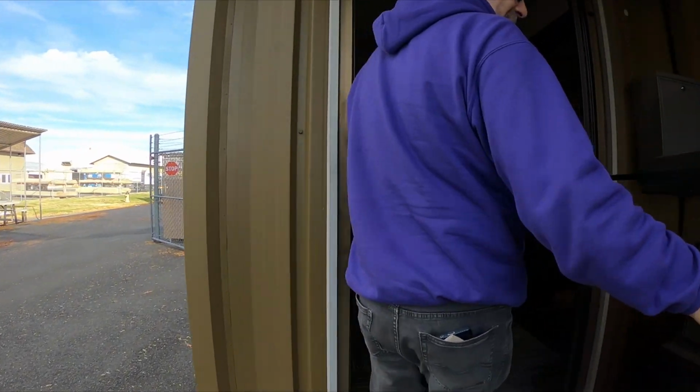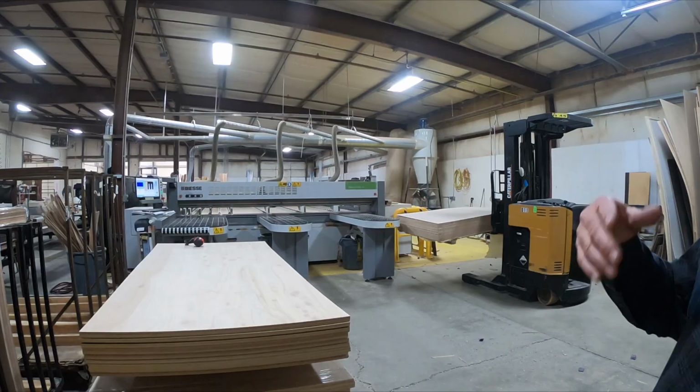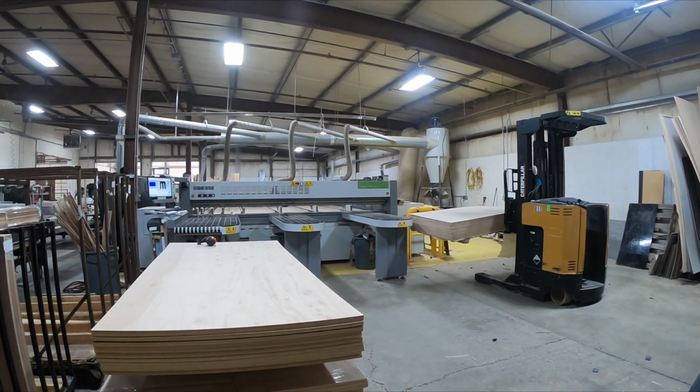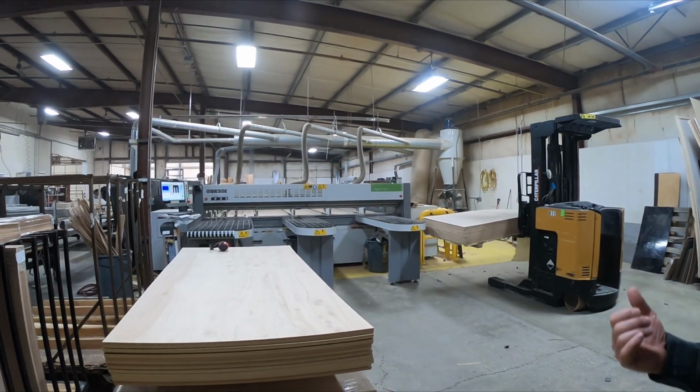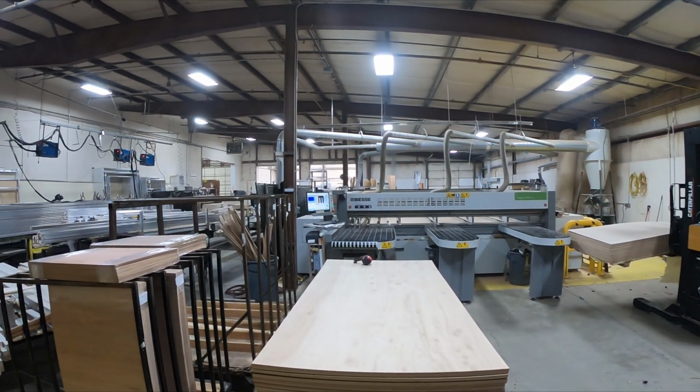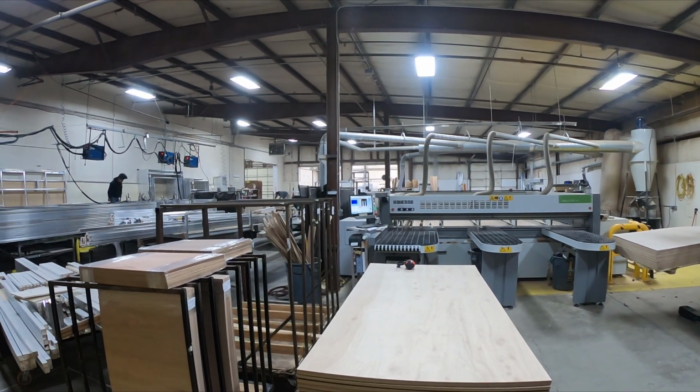Sure. We're here at Adventure Manufacturing with Jim, and Jim's going to take us through the factory. Come along, let's go have some fun. Okay, hold the door. We started 50 years ago from Abbotsford, BC, building our RVs. In 2008, they moved the factory down to Yakima here, and that was a good move. There was a good brain trust of people that knew how to build RVs.